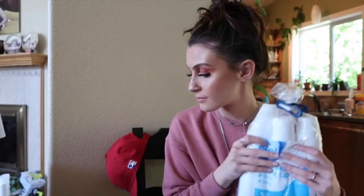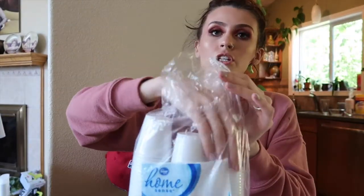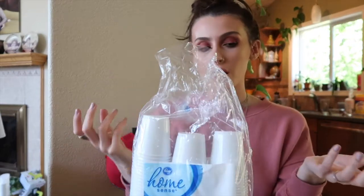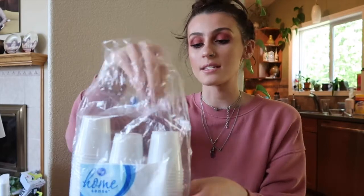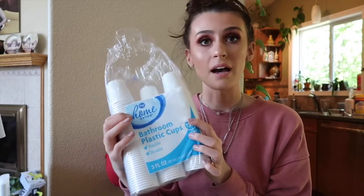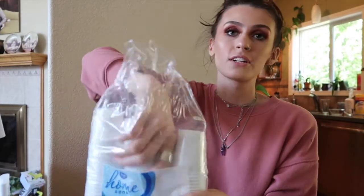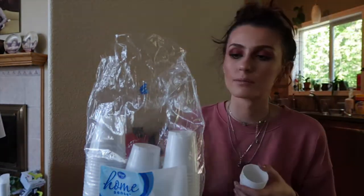The next step is to get smaller cups. You can use big solo cups but I don't really see the point because you don't need that much paint and you'll end up wasting it. I use the Fredwire brand HomeSense Bath plastic cups — they're very small and cute. So I'm going to decide what colors I'm going to use now. I have two canvases, so I'm going to do two more paintings.